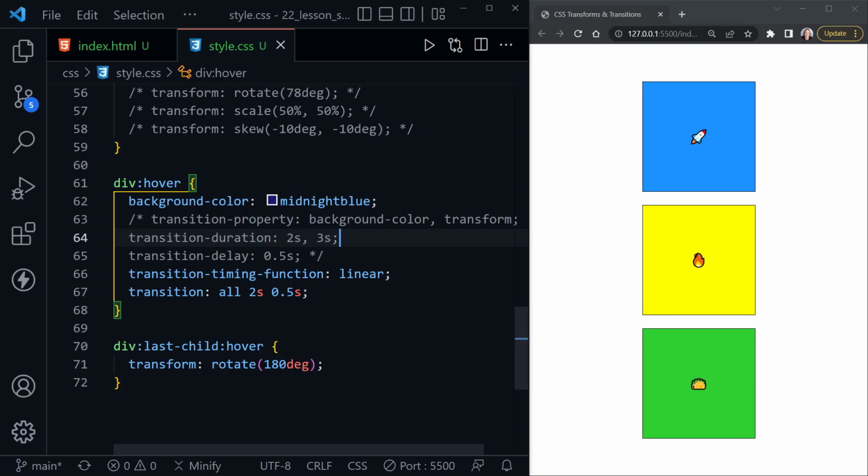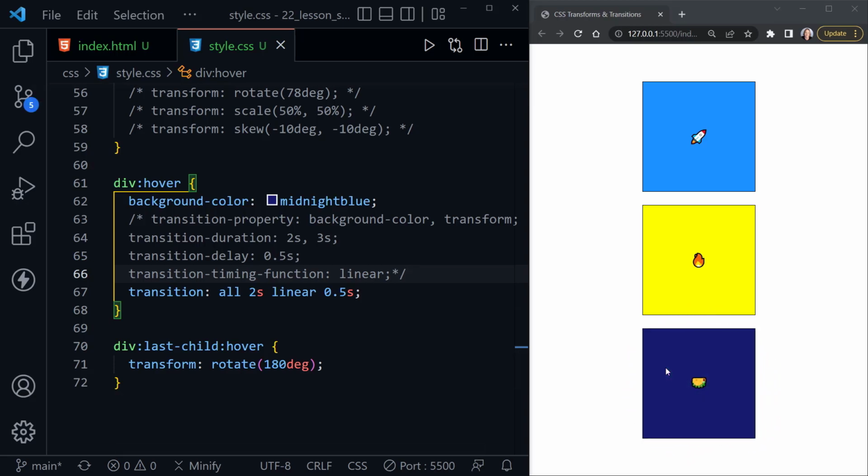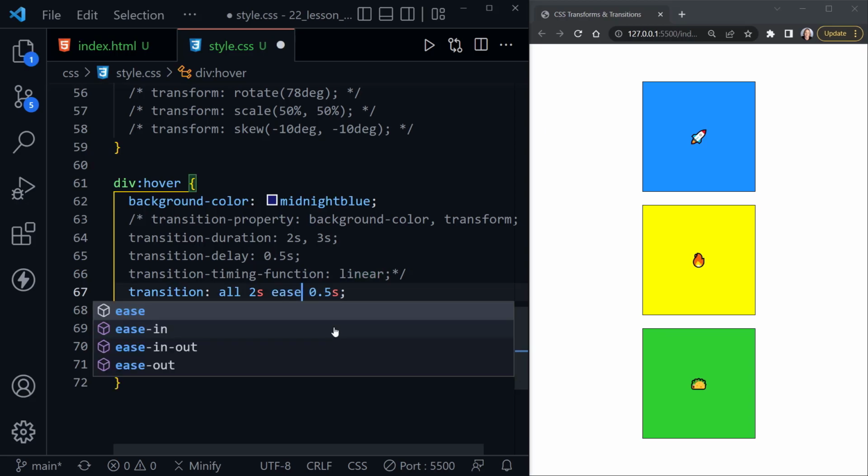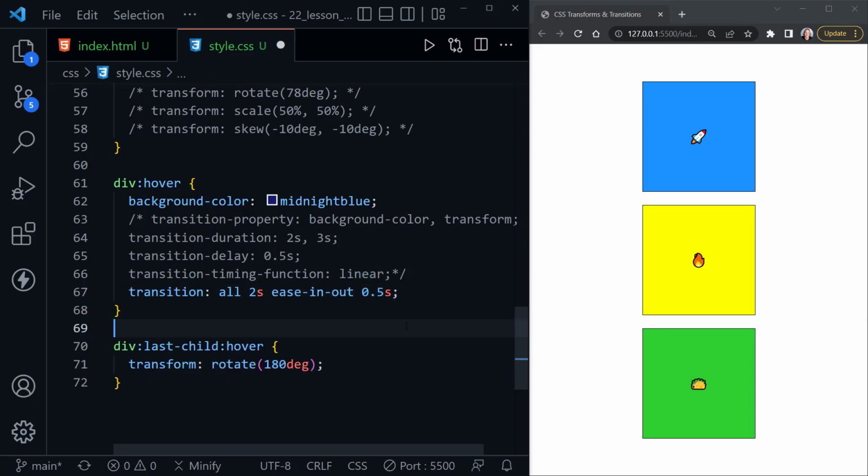So you can provide this function, and if you do so, you can provide it right here after how long the transition will take. So right here is where we might say linear, and of course move this comment over here and save. And now this should still apply the linear. See, it's not as fast as the ease. I kind of like the ease, or let's try ease in and out and see if we notice much of a change.